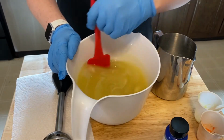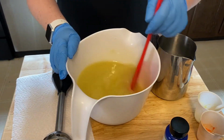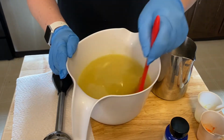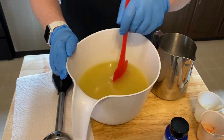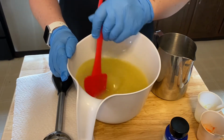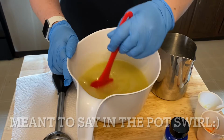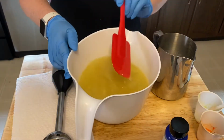So for today's project, we're doing a cold process soap. It is ice and fire. So it is going to be a layered on a diagonal soap, I guess you will call it, as well as a drop swirl. And part of it is going to represent fire and part of it is going to represent ice.